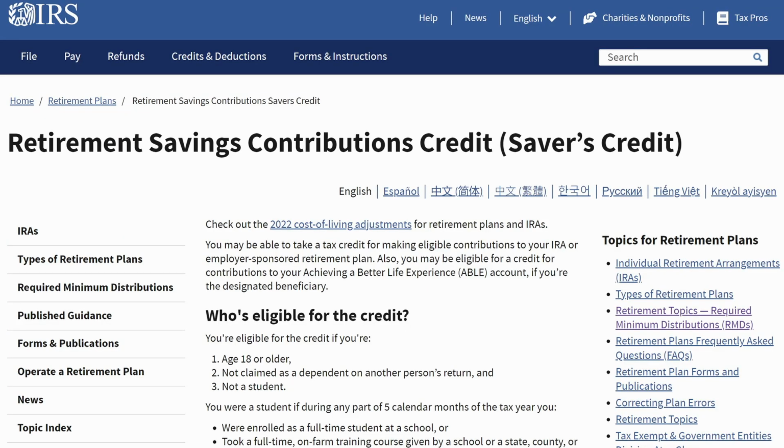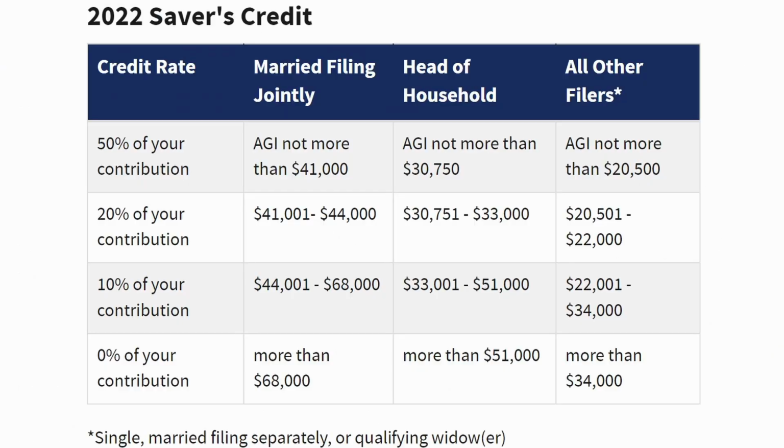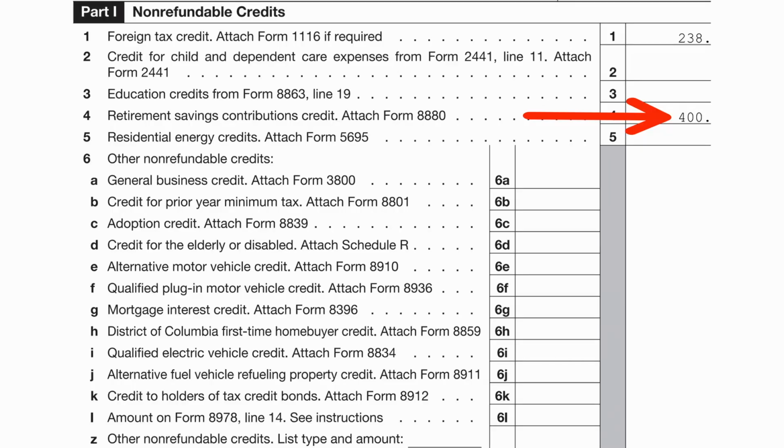And then the second one was the retirement savers credit. So I contributed to a Roth IRA this year because I had earned income from my YouTube business, just a small amount. Because of where my total income fell into the range of the savers tax credit, I was able to get a tax credit using the savers credit. That savers credit is non-refundable, which means it just wiped the remaining tax liability away. So it happened to be worth $400 because that's the maximum amount that is allowable to make my income tax zero. The $238 from the foreign tax credit and the $400 from the savers credit equals $638, and that effectively nets me out at a $0 federal income tax bill.